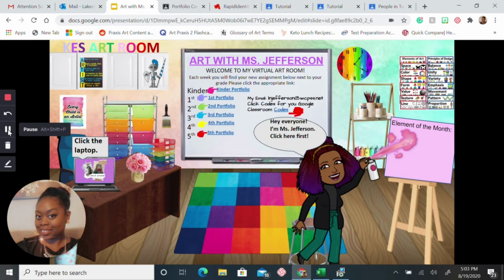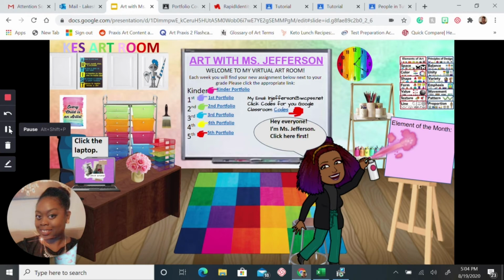And the answer will always be yes, yes, and yes. Now, if you do not have access to a printer, that is okay. You can just copy what you see on a notebook paper and answer the questions that way. But for the most part, you will not have to worry about printing out assignments, but there will be times where we will need to print out materials. But if you don't have access to a printer, that's okay. We'll just use our sketchbook or our notebook to complete it. If you have a question or concern about that, just email me.